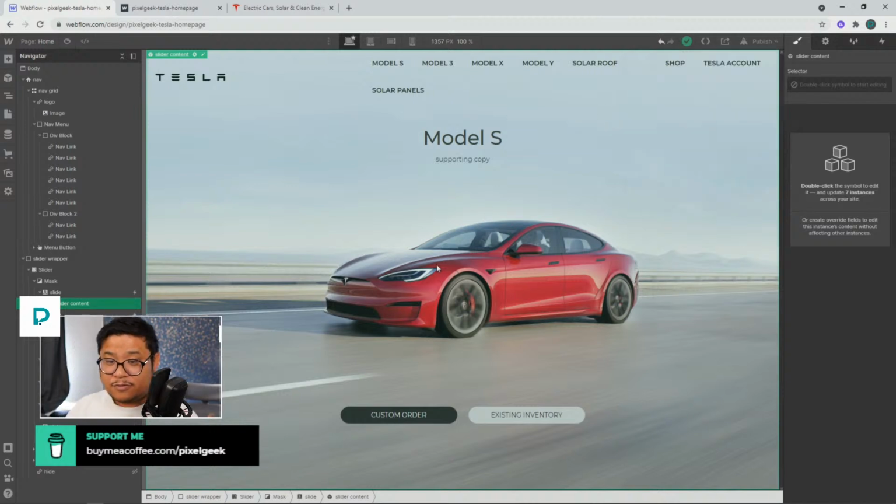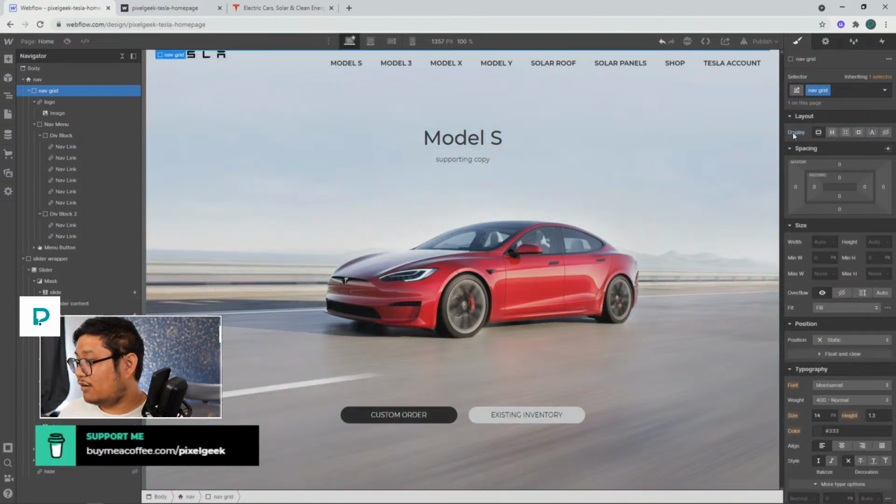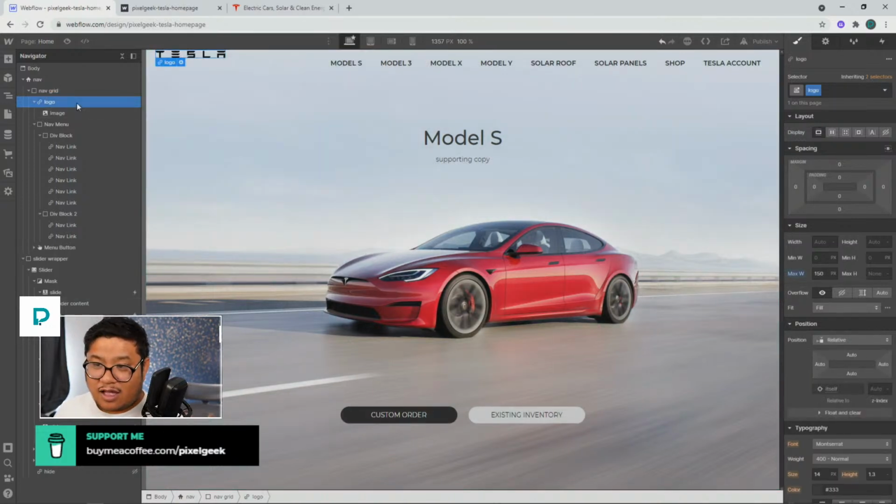All right, A-Cut, we're back here. Nav grid display. Okay. Nav grid display block. Okay, so this one shouldn't be a grid. All right, cool. I'm going with it. Nav menu width 100.